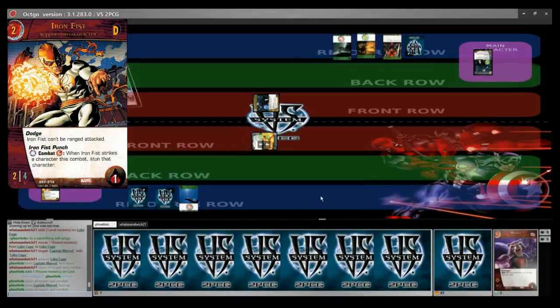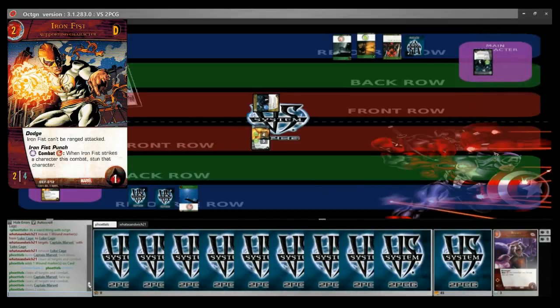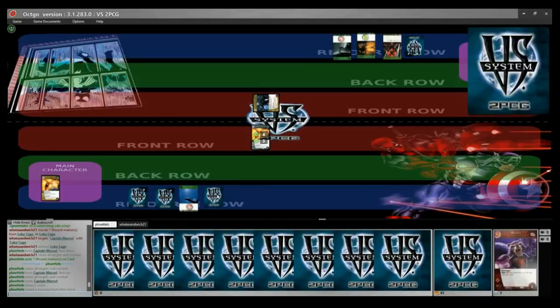Unless, of course, he somehow doesn't strike back, such as, say, getting a shock to the system so that his attack comes down to 0. But anyways, looks like Luke Cage attacked Captain Marvel and stunned her once more, bringing her to 4 wounds. Is that right? Yeah, I believe it's 4 wounds already. Wow.